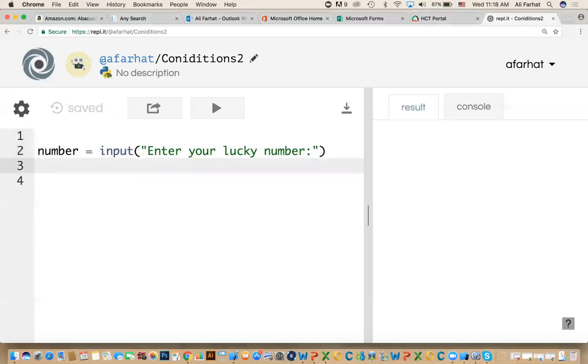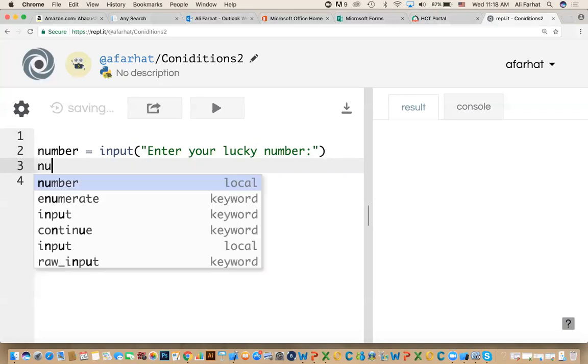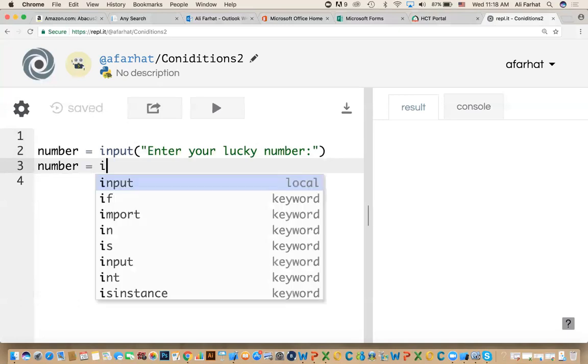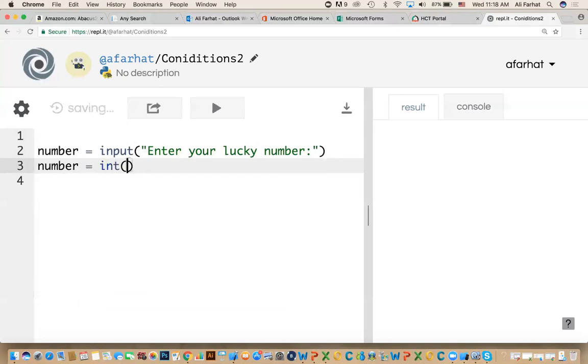Since it is a number, and this number is going to be whole numbers, we want to convert it to an integer. So I'm going to say number equal to int, and then the number that we just entered. All right? Okay, so that is my input.